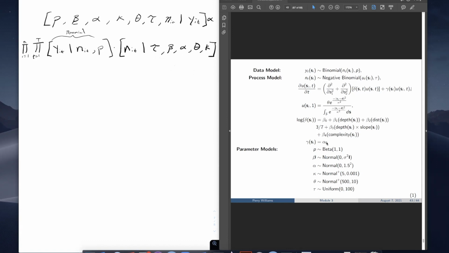And then the rest is prior distributions. So we have our two likelihoods here.